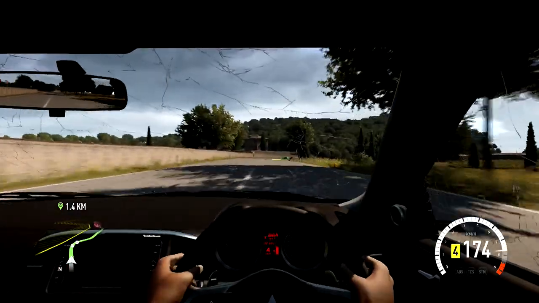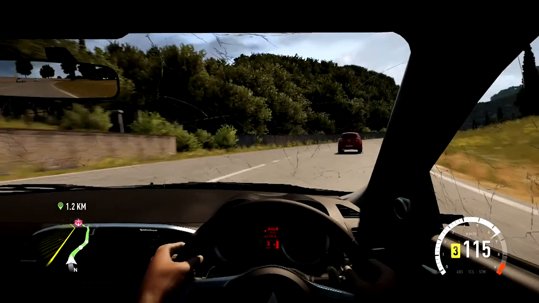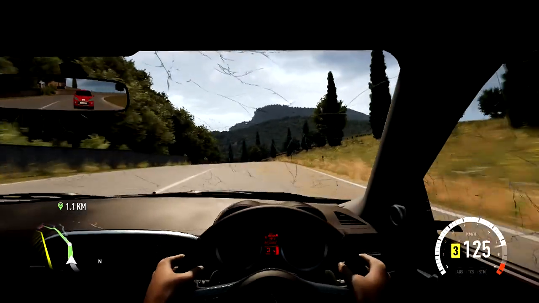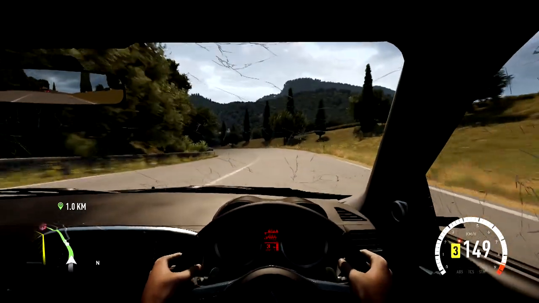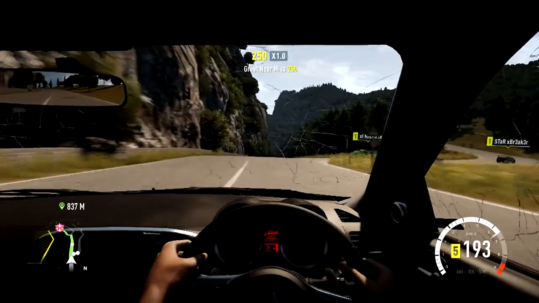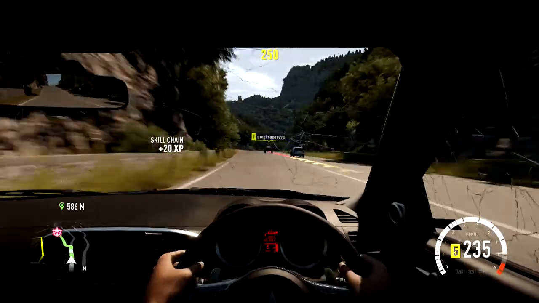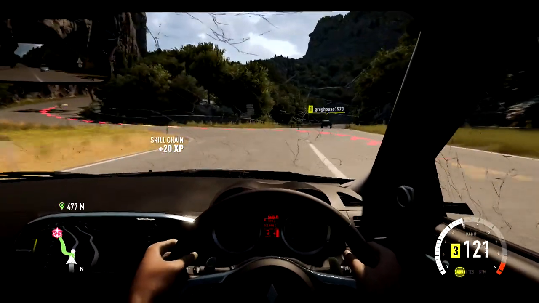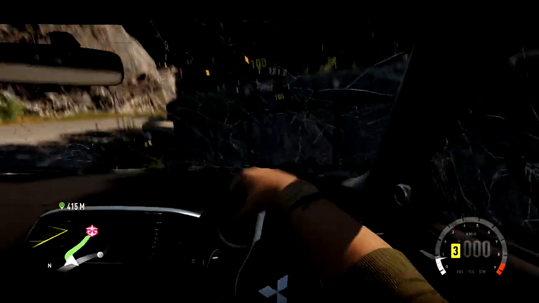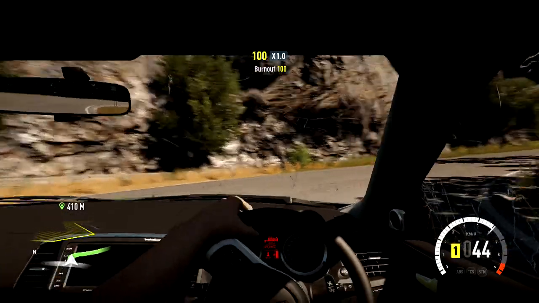Now, I remember in the first Horizon... Collisions will break your skill chain. The longer you can keep a chain going, the better. But crash, and you lose it all. That's okay. In 400 meters, turn left. And braking! Turn left. Smash. Oh no, my car! That's gonna be in one piece! Burnout!